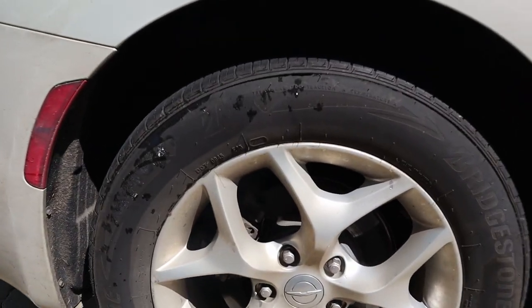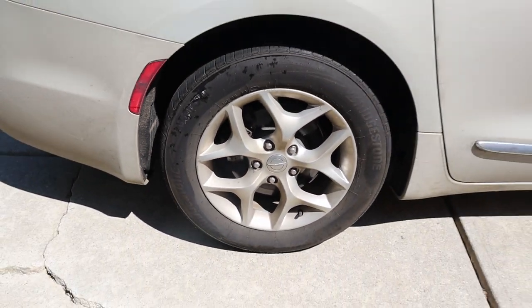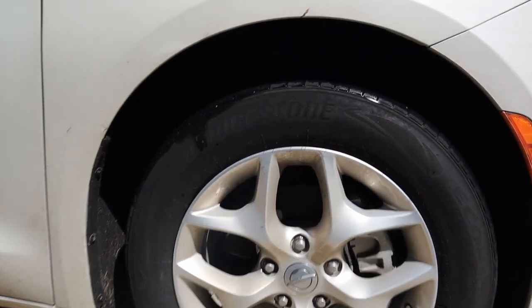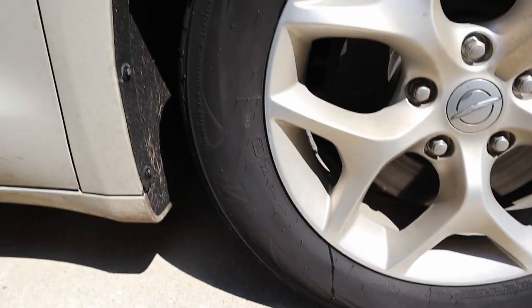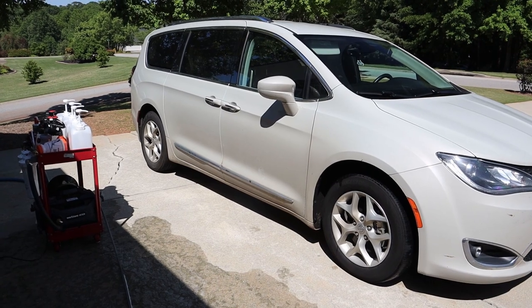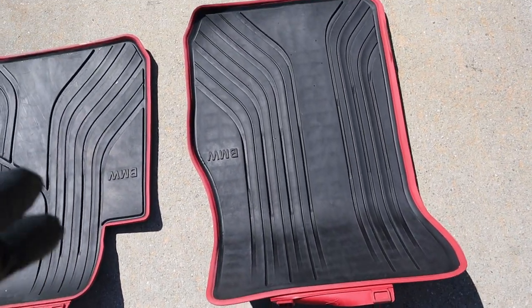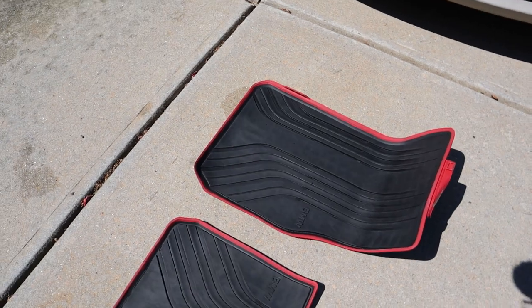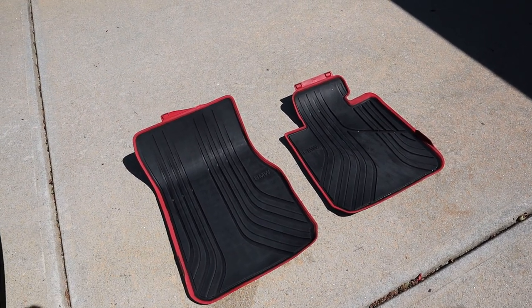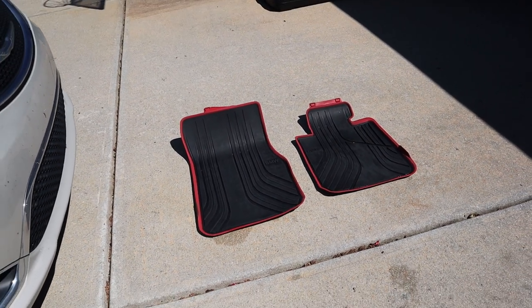There it is, nice and clean — we'll wait for it to dry so you can see the end result. I pulled my wife's van out of the shade so you can see how dirty the back tire is versus the front tire. See how much cleaner that is. You can really tell the difference. The mat is pretty much completely dried out — look how much cleaner it is. Obviously it's rubber, it gets touched by shoes constantly, so it's never going to look brand new, just like the tires. I did the driver's side first but forgot to hit record — YouTube life — so I had to do it again.